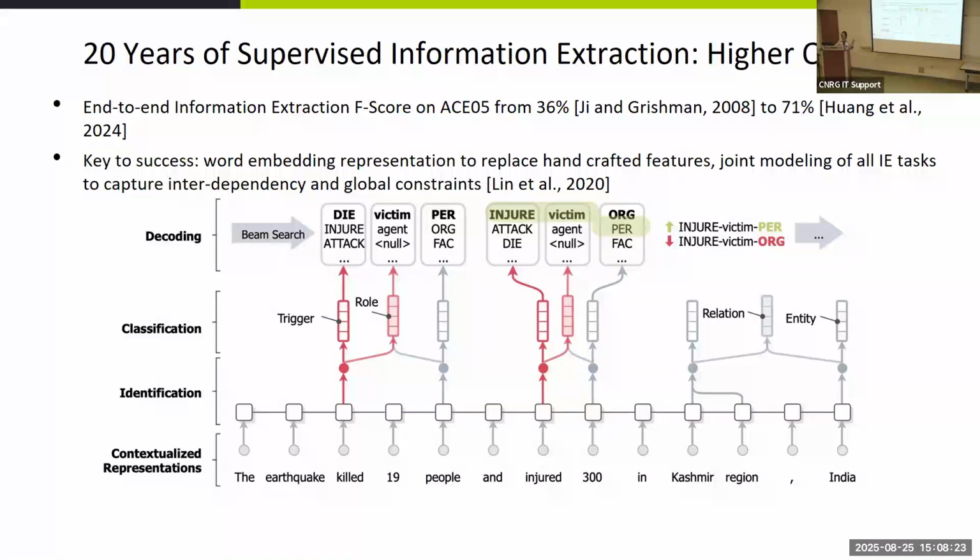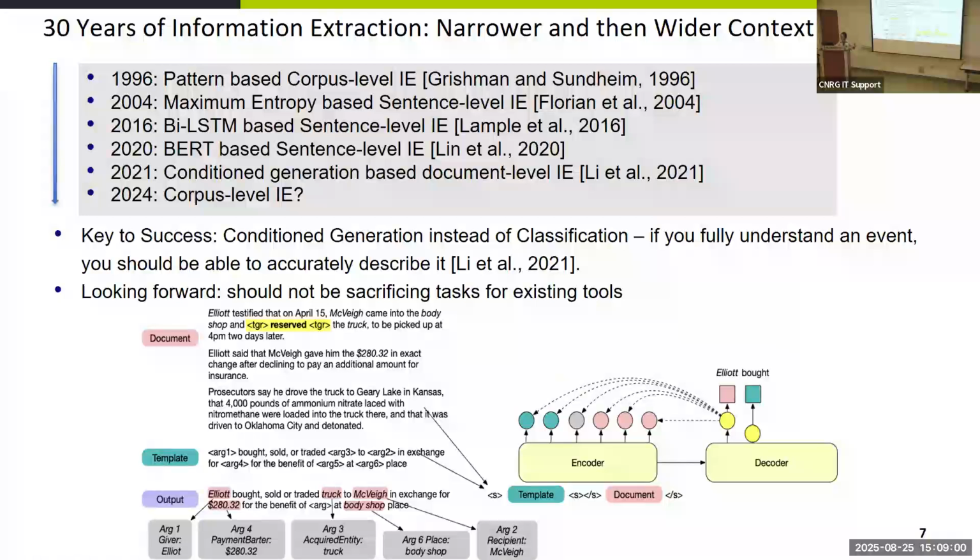Okay, so you can see this needs some supervision, right? Because we need ground truth labels for these nodes and edges in order to train the model. In the past many years, about 20 years, when people tried different machine learning algorithms to train these kinds of models, we started to see great development because of the continuous representation of words. So 19 is not just a number, it has a vector. People and maybe women or men have some semantic connection thanks to the word embedding representation, and also thanks to all these supervised methods. So we go from SVM to maximum entropy. You can see the progress here.